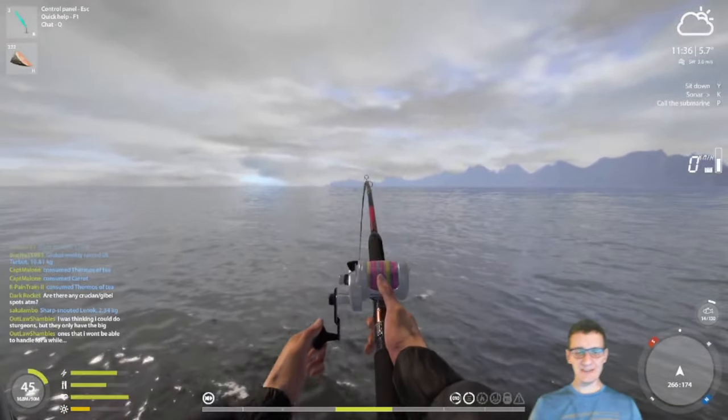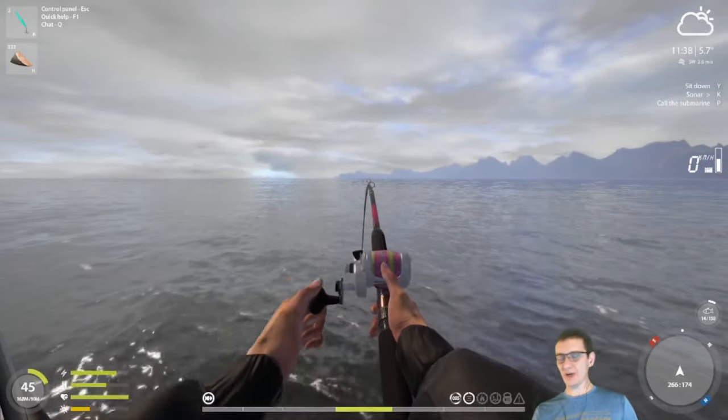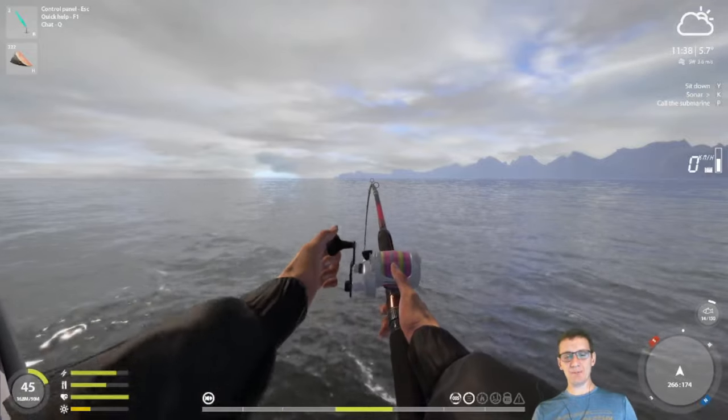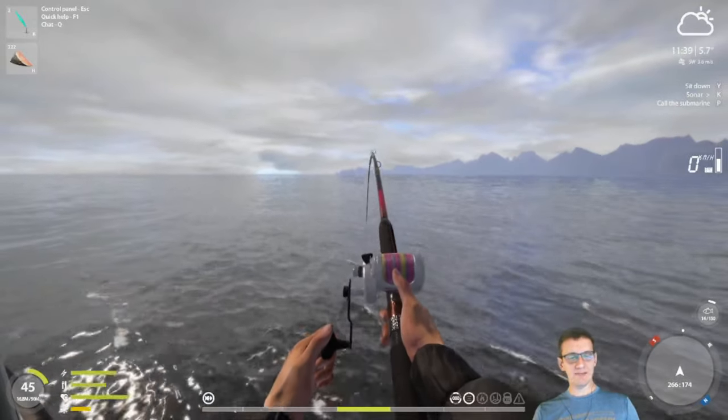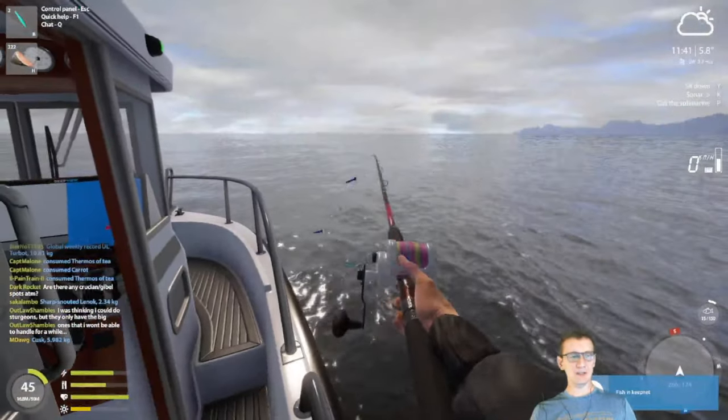This feels like a safe. I hope it's a pollock or a haddock or something, but the way it sort of was strong in the beginning and then really loosened up on the amount of pull or tension. Oh, it's a cusk actually. Almost 6 kilo cusk.